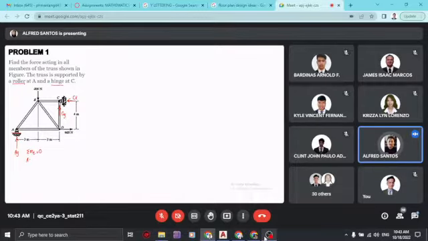So your AY is positive moment, clockwise rotation times 6, and then minus 400 times 3, which is a counterclockwise rotation, kaya naging negative. And then minus 600 multiplied by the distance from the point C. So this is 4 meters is equal to 0. So therefore, this is your AY. It is 400 times 3 plus 600 times 4 all over 6, which is equivalent to, so this is 1,2 plus 2,4. So that's 3,6. So divided by 6. So 600 yung AY natin. So Newton.